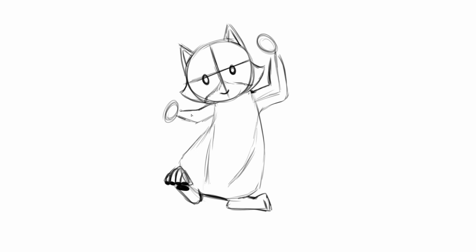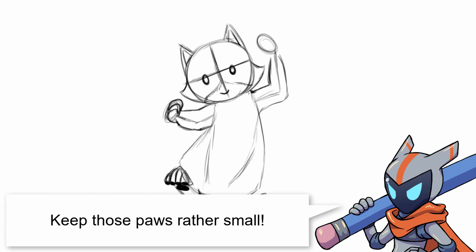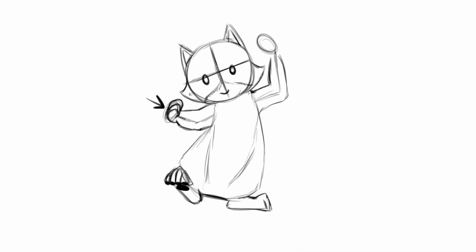So here again, I'm going to draw it quite wide for what is essentially the bicep and the forearm, and then bring it really quite in for that wrist leading to the paw. Now speaking of the paw, we can transform this into 1, 2, and 3 digits just kind of resting on top of each other there because of the perspective. Okay, so that oval was only there to tell me that that paw was actually there. It was to help me kind of plan out the skeleton of the character, and then I added the details over the top of it afterwards. That's something I do basically all the time when I'm drawing characters.